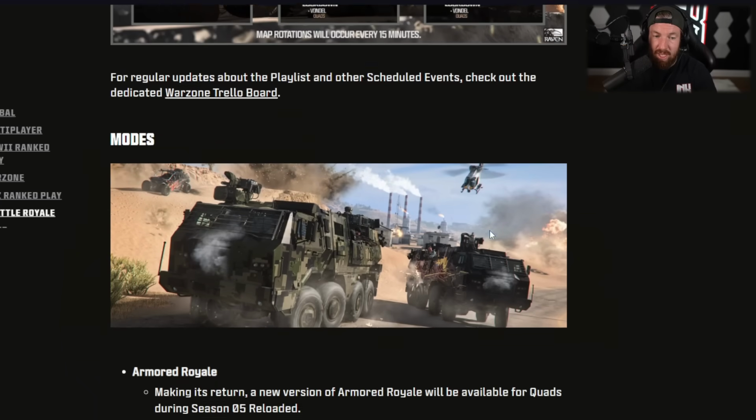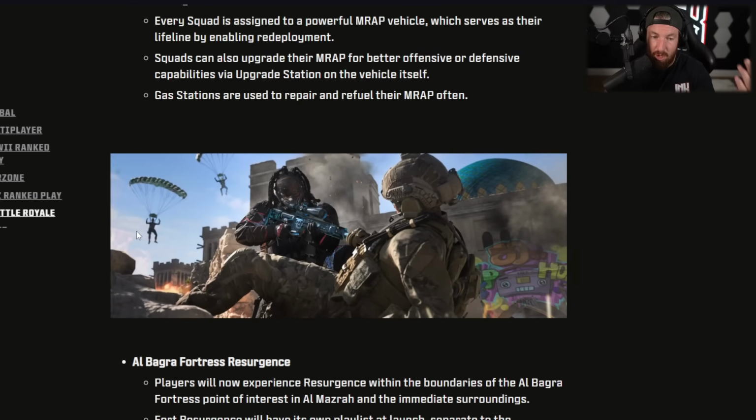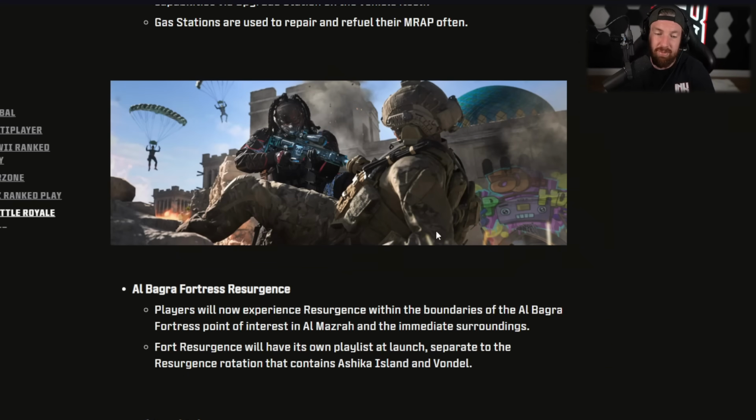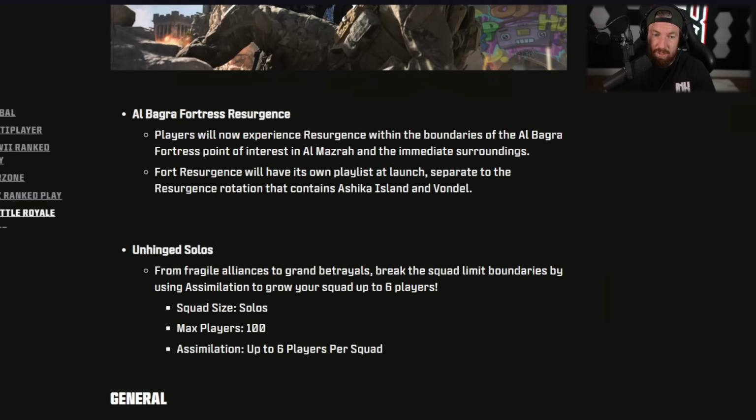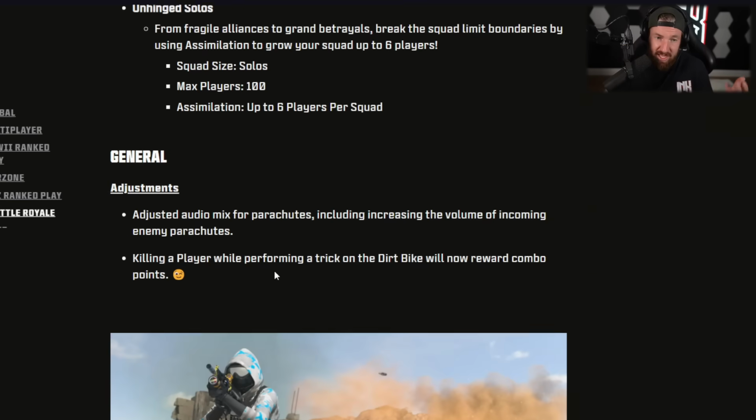Essentially, the new thing that we have is Armored Royale. We've had this before within Modern Warfare 2019. Basically, as long as your team's vehicle is alive, you can respawn. We also have Al Bagra Fortress Resurgence. This one is just Resurgence on Al Bagra Fortress, on Al Mazrah, but just the limited area. So pretty straightforward there. There's also another one called Unhinged Solos. Basically, you can grow your squad up to 6 players so you can assimilate people playing solo. Interesting mode. Not sure how it'll work, but that's how it works.